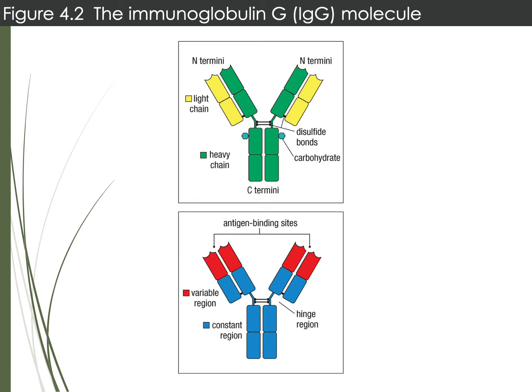So in this figure, you can see how there's 4 polypeptide chains that make it up. So if we were to denature this protein, the immunoglobulin, the antibody, we would actually get 2 bands because they're identical, they're the same molecular weight, but there would actually be 4 separate proteins.